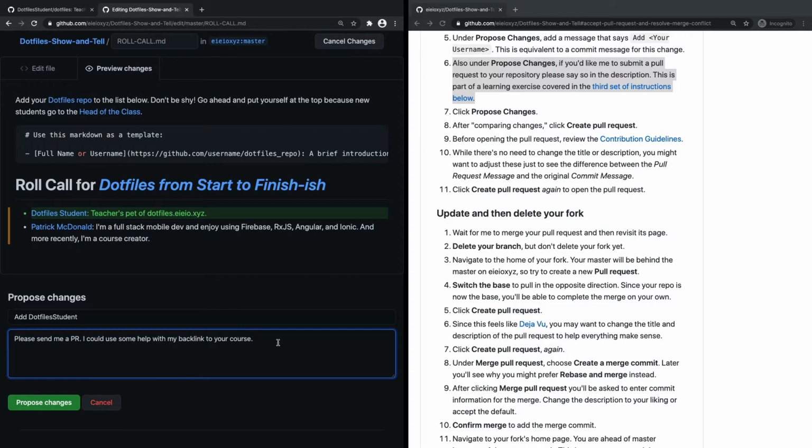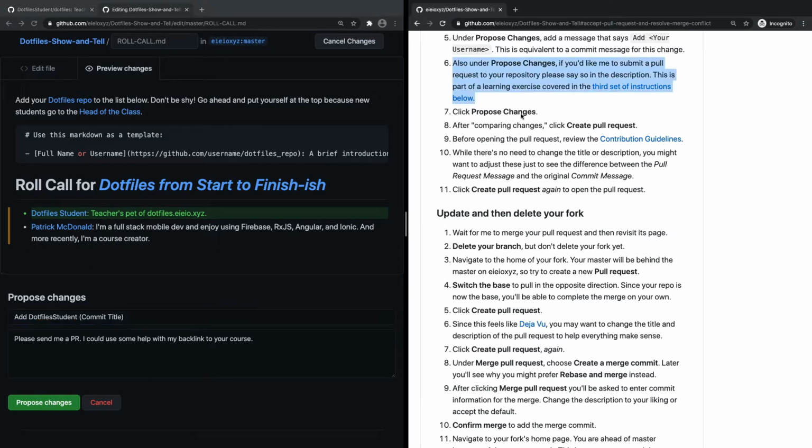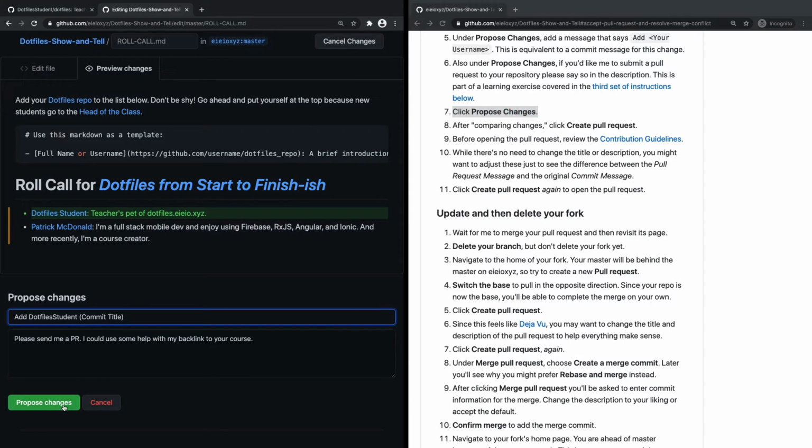So I'm going to add something else here that you don't have to add. I'm going to put in parentheses that this is the commit title. This will just help us see the difference in a few things that we do later. But again, there's no need for you to do this. You should learn it just fine by watching me do it. Okay, the next step over here is propose changes. So let's go ahead and do it.